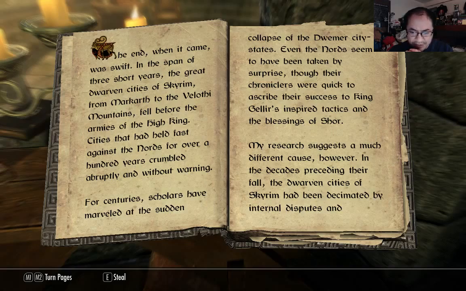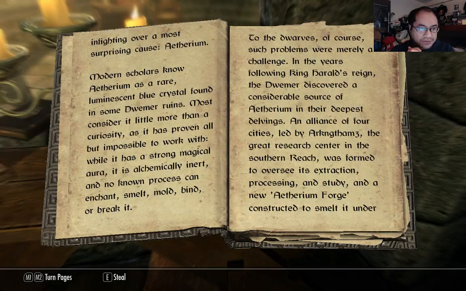In the decades preceding their fall, the dwarven cities of Skyrim had been decimated by internal disputes and infighting over a most surprising cause, Ethereum, which is a type of, I guess, metal of some sort. Or it's not really like a metal or a crystal or something like that, which can be manipulated into a weapon of some sort. It has magical properties to it, much like if you played Dragon Age, there's lyrium, kind of like that. And just like with lyrium, it takes some doing to manipulate. And I think even in both games, the dwarven race have skill at manipulating such substance. It's the dwarves, you know, they're like ironsmiths, and they're stonemasons in a way, right?